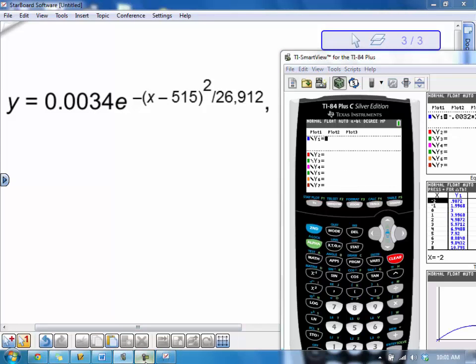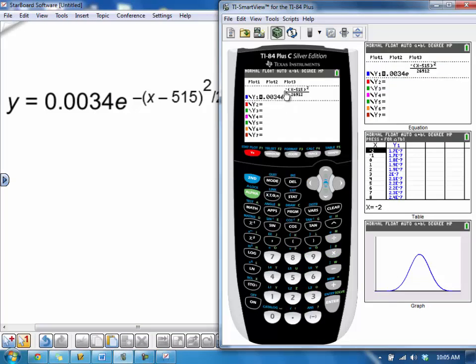I'll pause it and plug it in. All right, so once you get it typed in, it's pretty tough to type it in. And then the graph, it's really tough too because you have to change your window. I had to mess with my window for a little while, but they told me to go from 200 to 800 for SAT score, so I went from -10 to 1,000 just so I could see the axes, but 200 to 800 is fine. And then my Y max, actually, this is a distribution, it ends up being really small, 0.005 is what I typed in.